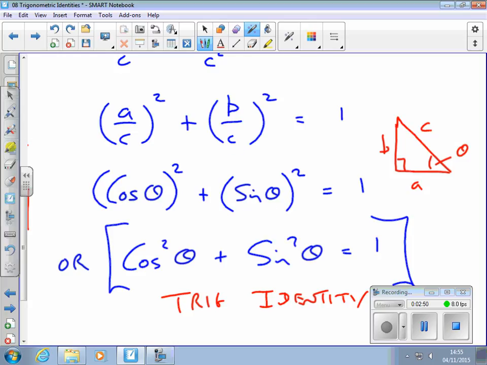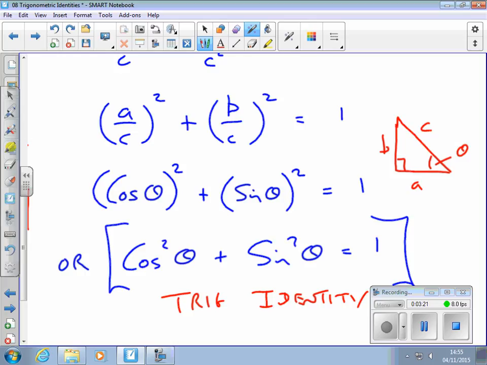Note this. When we write down this identity, Jordan, you're now enshrined in the video, cos theta squared, I write that in shorthand as cos squared theta. So cos squared theta means the cos of theta all squared. Sine squared theta means the sine of theta all squared equals 1. And that's a trigonometric identity.